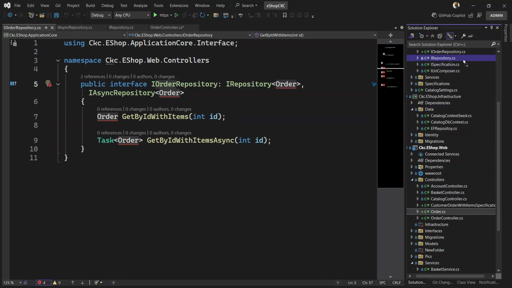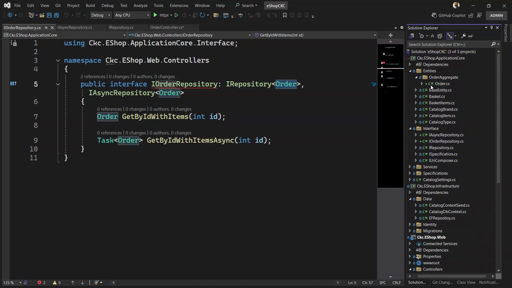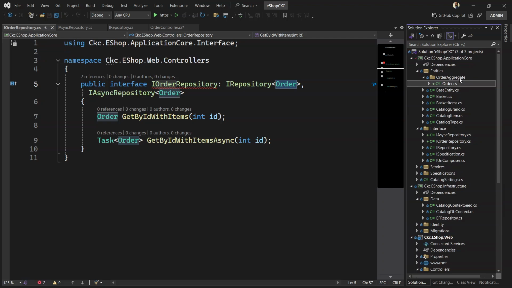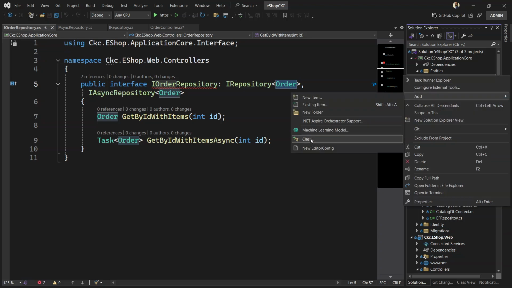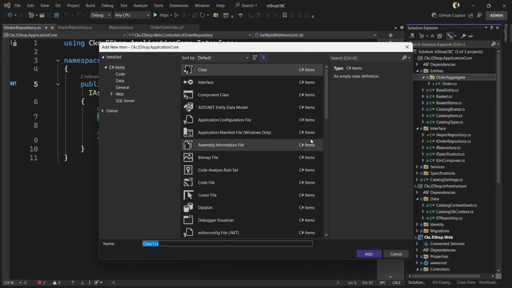So let's just move our order over here. So we have our order over here, and let me just create the other entities too. I'm going to add a new class, and this is going to be OrderItem. Basically, I need to keep track of the order items.